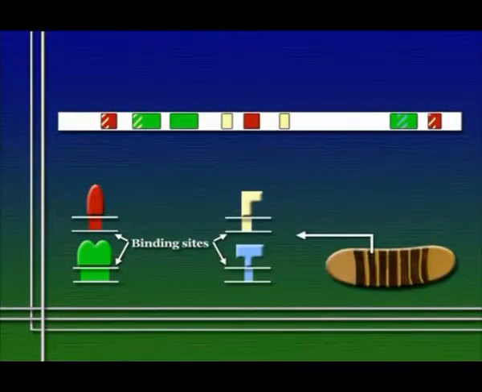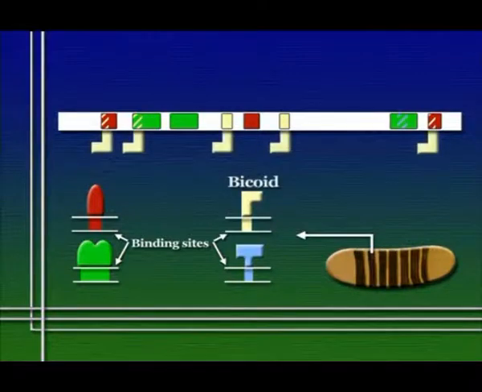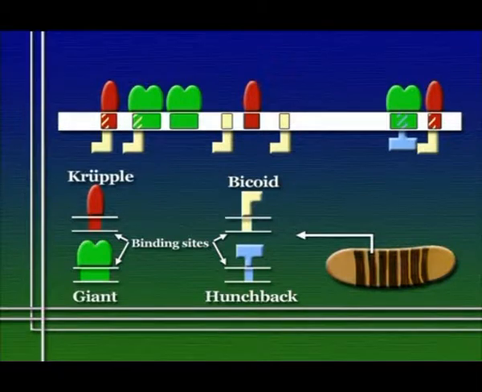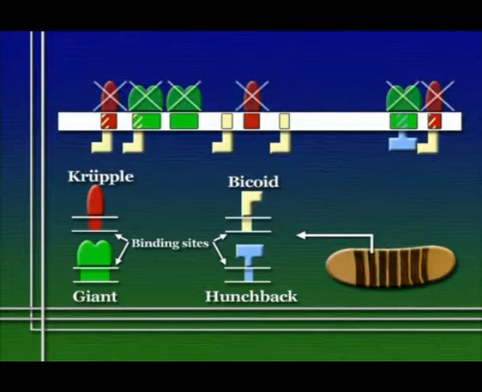There's a protein, the original protein bicoid, that it needs to have to turn on expression. It needs another regulatory protein called hunchback. And it also needs to not have 2 other regulatory proteins that would repress expression. These are called giant and cripple. These are somewhat fanciful names that come from the nature of the phenotype of mutations that arise in these genes.